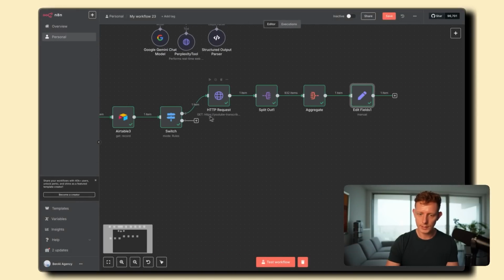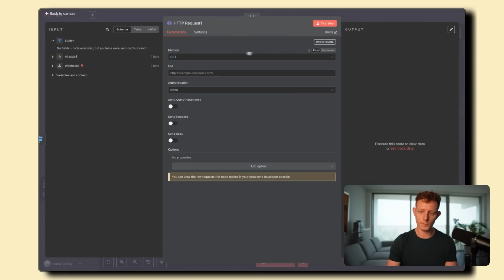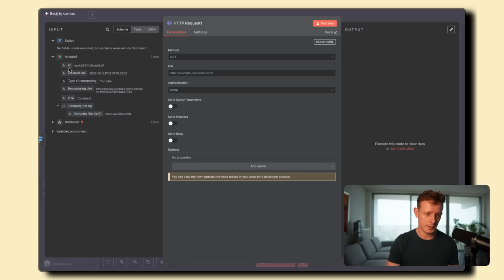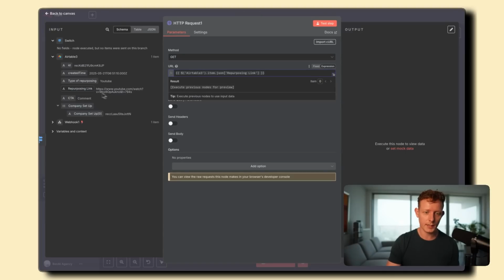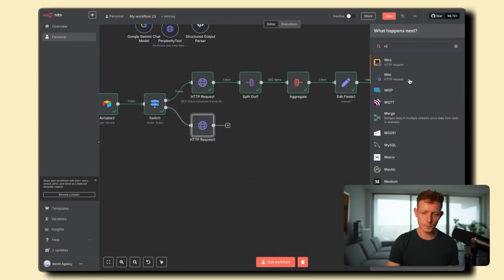So we're good. Now we have to set up the blog one. We're just for now going to set up a simple web scraper, which is an HTTP GET request. You can also use other types of scrapers, right, through Rapid API or Apify, etc. But most pages you can actually scrape through a simple HTTP GET request. So all you need to do is we have to add in that repurposing link. Now, of course, this is a YouTube link, but this would be the blog link, right? And this would scrape it. So that's it. And then we can probably clean it up a bit.